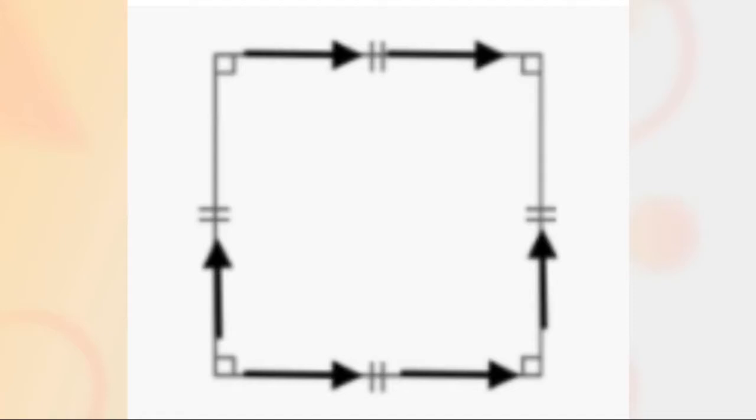I also see that each side has exactly two tick marks. That lets me know that every side is equal. So this shape has four equal sides. And like how some of you high flyers have been calling it, we can also call this shape equilateral. And then I also see that there are arrows on the sides, but not each side has the same amount of arrows. I see the left and the right have one pair of arrows, and the top and the bottom have two pairs of arrows. So that lets me know that the left and the right sides are parallel, and the top and the bottom sides are parallel. So this shape has exactly two pairs of parallel sides.